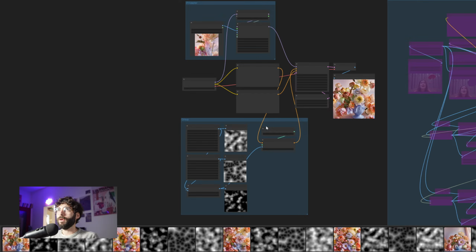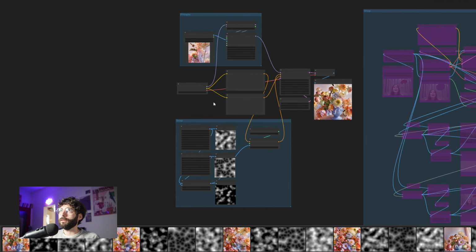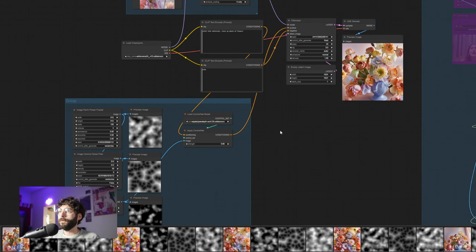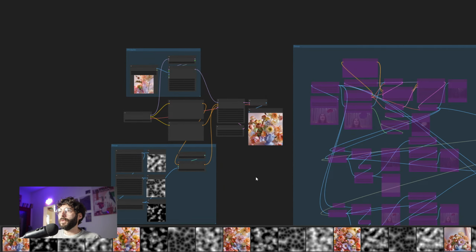I myself don't want to have any bloated workflow when I download stuff, because then I don't know what's optional and what's needed anymore, unless I spend like 3 hours untangling someone else's spaghetti code. And yeah, if you want to do an image to image workflow here, you just swap the empty latent image for a load image node and a VAE encode node. If you want to do some relighting, you just copy and paste the IC light relighting thing and plug it here. That's easy. That's what we want to do.